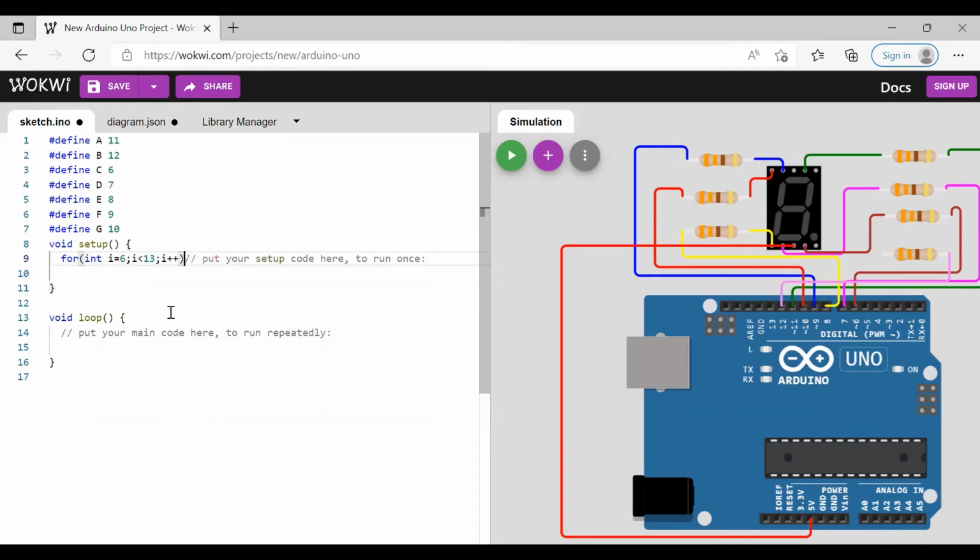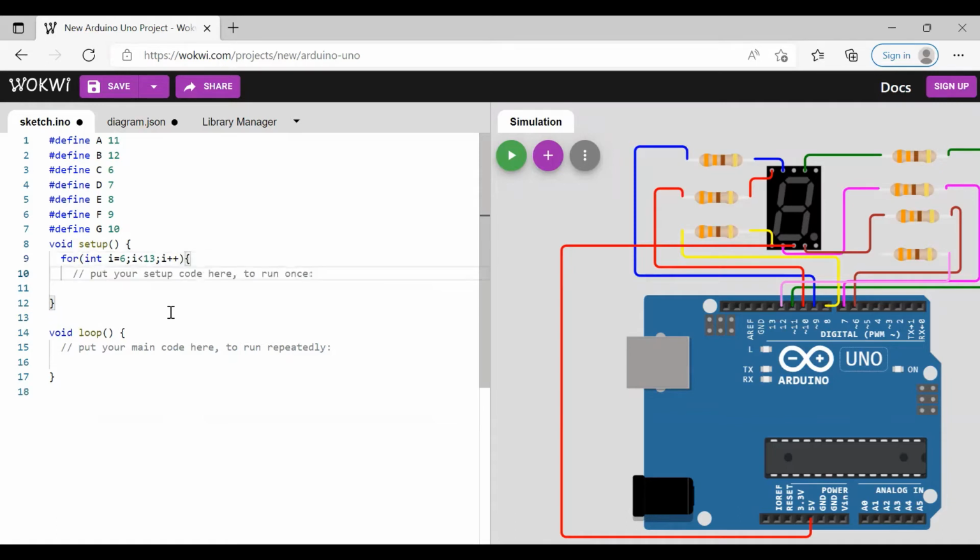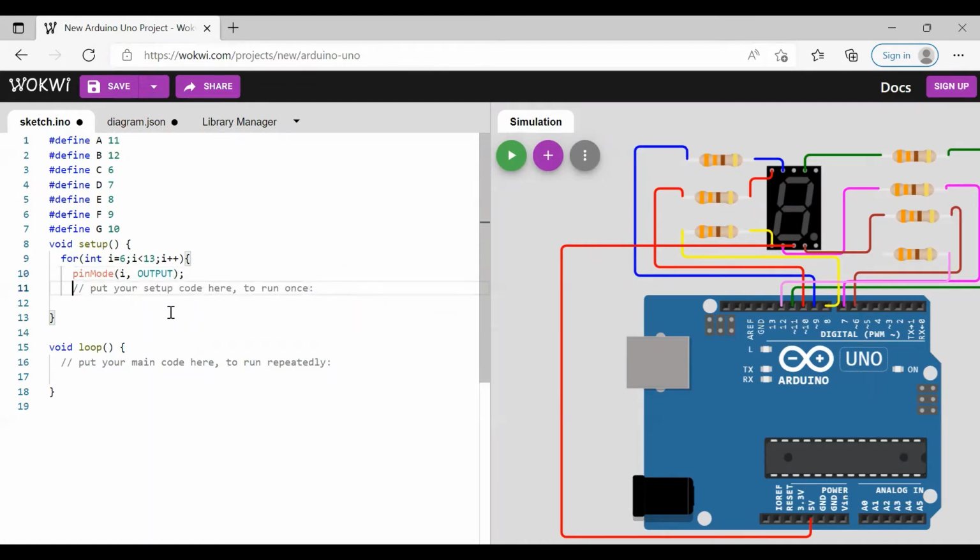And then we have to set pinMode(i, OUTPUT); semicolon, and then close the loop. So initialization is over.